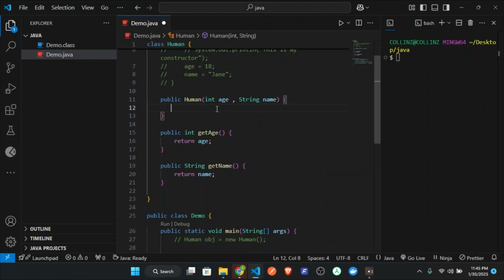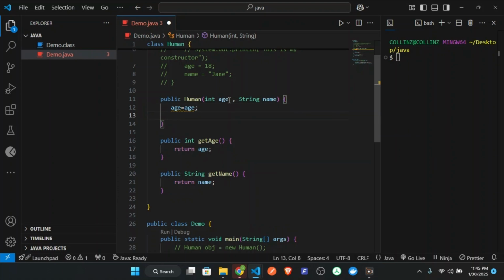So here up, I'm having age equal to age, and name equal to name, something like this. They are saying that for age, you are trying to reassign the instance variable to the instance variable itself.